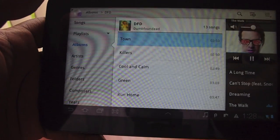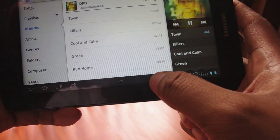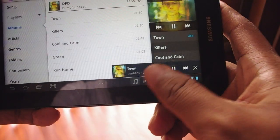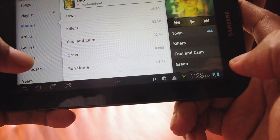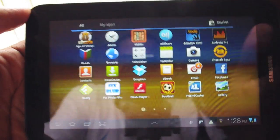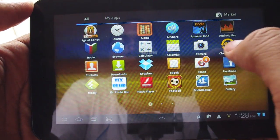And then I can change the song played. And down here, I'm always going to have access to it. I can skip forward, pause it, and exit out. Very nice. As far as what's preloaded, there's not a lot on here. Most of this stuff I added on my own.